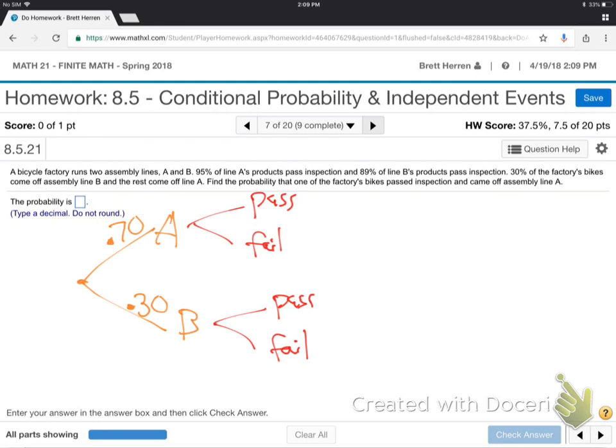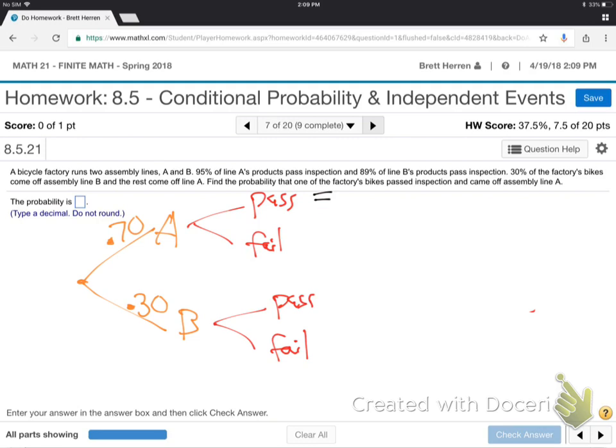The A, the B, then A passes or fails, B passes or fails. If I tried to do a Venn diagram, I'd think, what are my circles? Is it A and B? I could do that, but where's the passing and failing going to go? There's another characteristic. There's whether you're from A or B and whether you pass or fail. There are two characteristics going on, two levels of branching. Trees. All right.